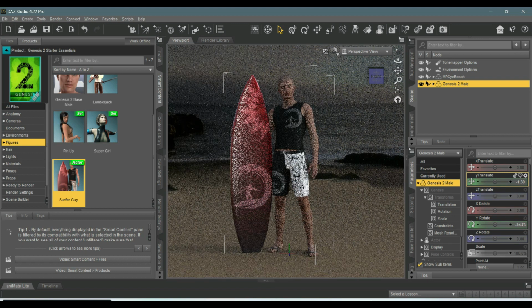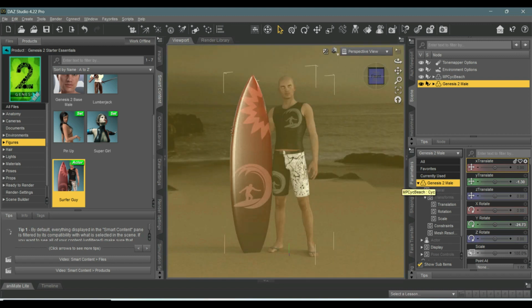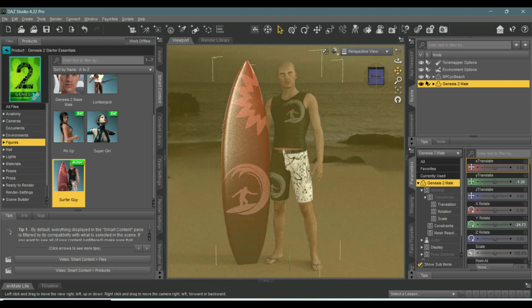I was working right here on getting his feet looking like he really is standing on sand and not hard ground, because you want to make it look like his feet are a little bit sunken into the dirt.